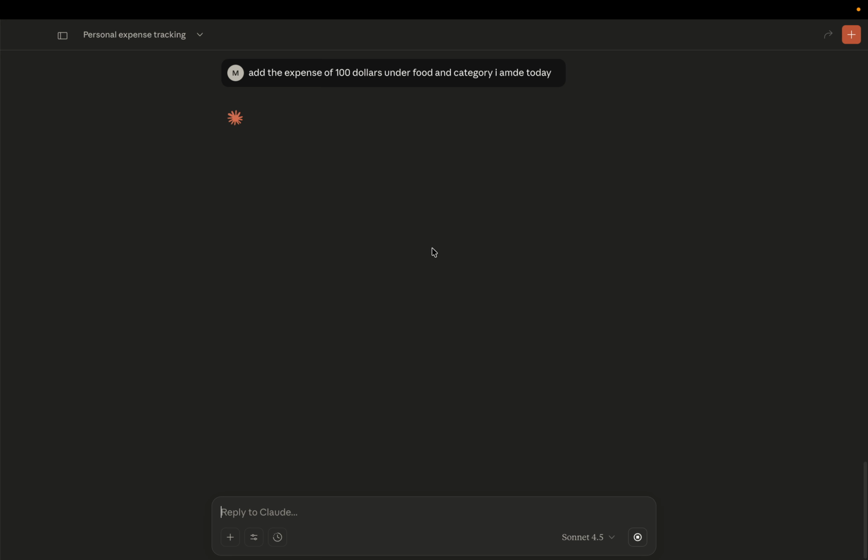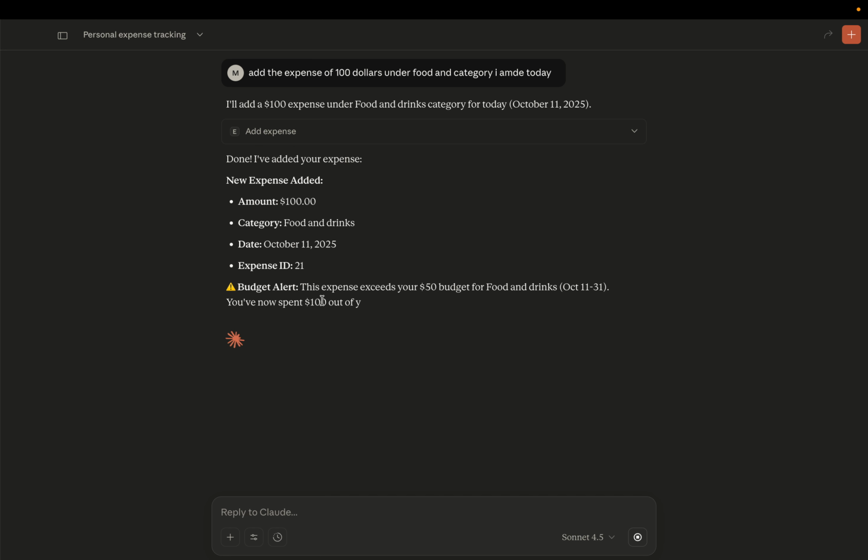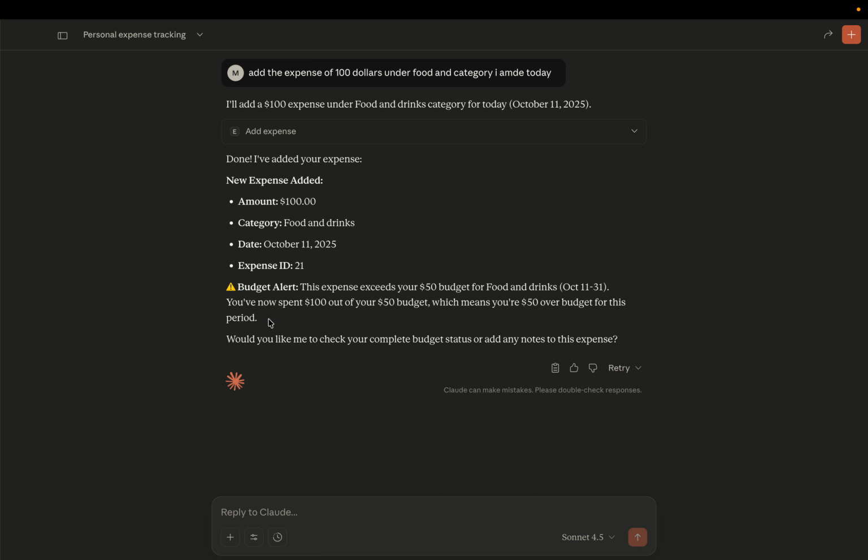Again, sorry for the spelling mistakes. So it's adding the expense. Done. Okay, so here you can see that it has sent me an alert. Budget alert: this expense exceeds your $50 budget for food and drinks. You have now spent $100 out of your $50 budget, which means you are $50 over budget for this period. Okay, so everything is working fine.